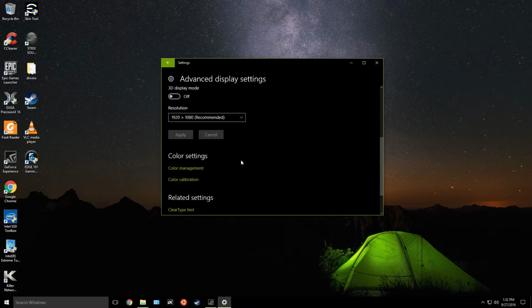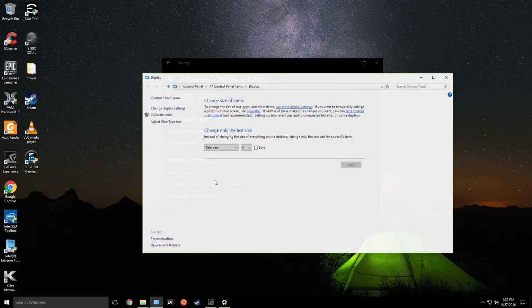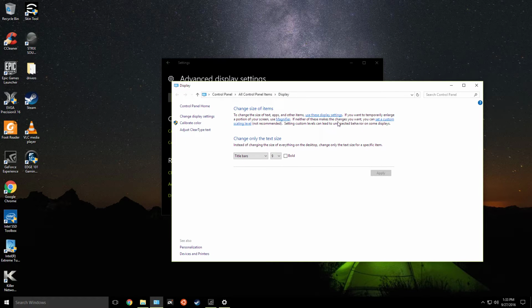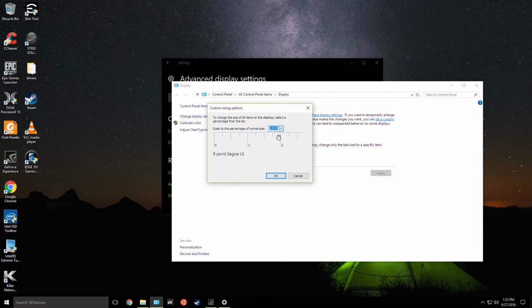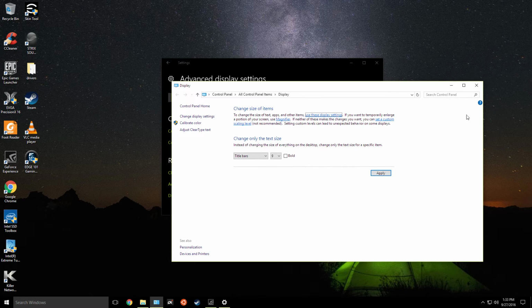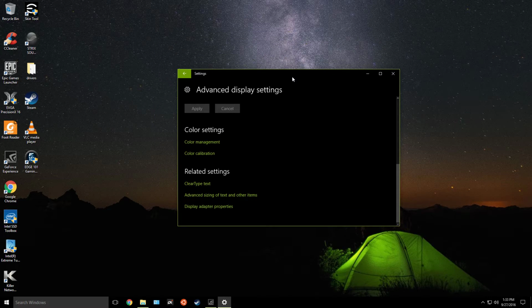If you're really hard of sight, then there's also advanced sizing, and it'll say, please don't do this, but you can set a custom scaling, so the entire desktop could be like 125% sized. I'm not going to do it because it breaks video games, and I love video games, but that's there if you need to.